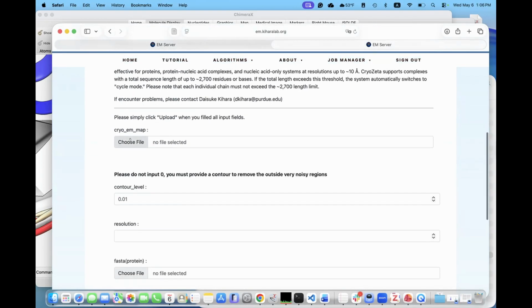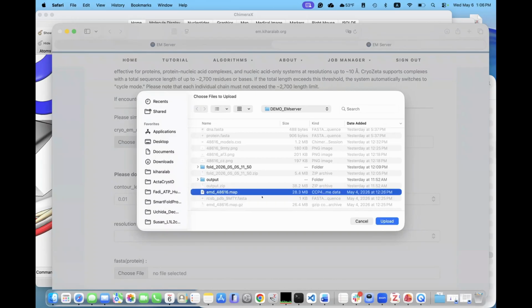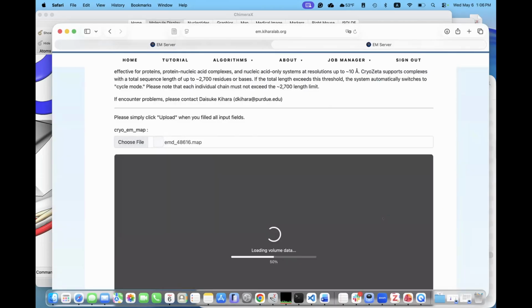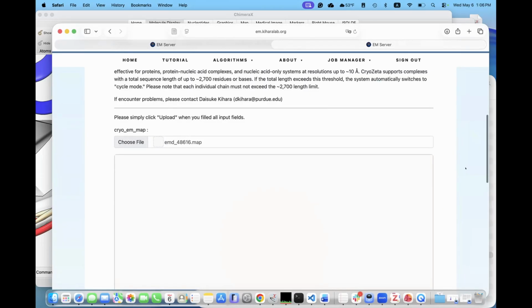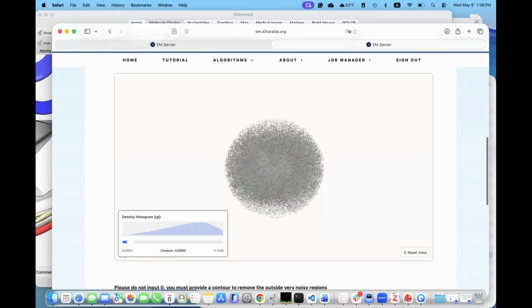Then here I upload the files. This is one of the examples in the test dataset. In this job submission page, you can visualize the input density map. But here, this contour level shows a lot of noisy density. Then here you can adjust the contour level.